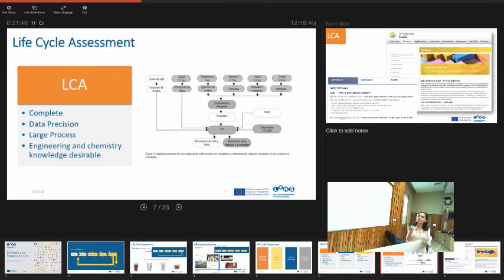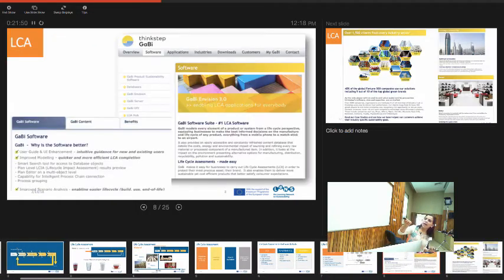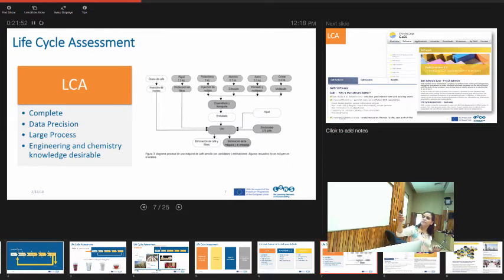So, for example, in the first one, life cycle assessment, you end up with diagrams. This is very simplified. Normally, in this kind of analysis, you would have a big process tree.